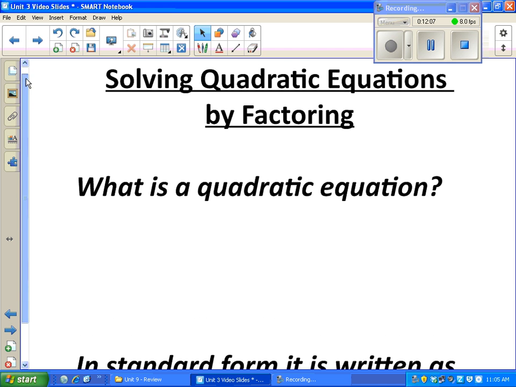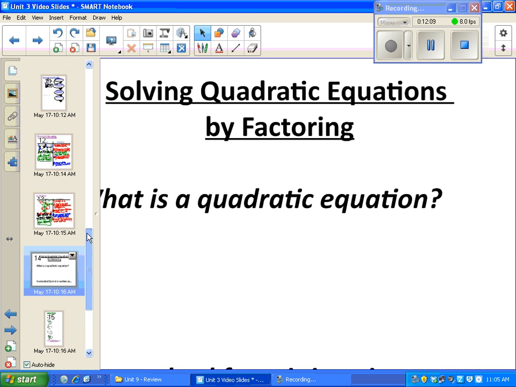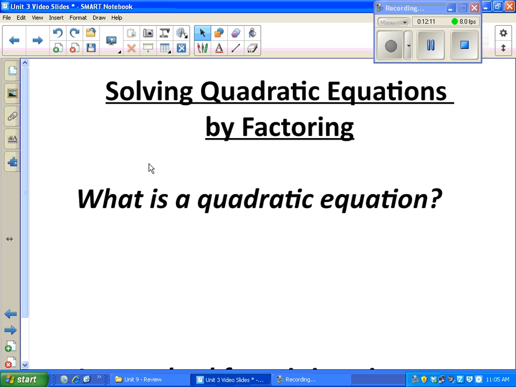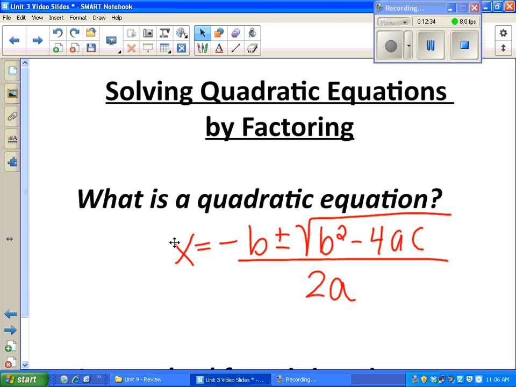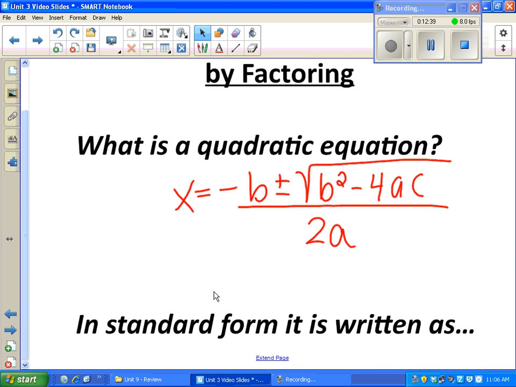Last thing we need to talk about is the quadratic equation. Then I think we're pretty much done. So quadratic equation is an equation we use when something just cannot be factored using one of our methods. We have 5 methods of factoring, but sometimes they won't work. And our last resort is always our quadratic equation, which is x equals negative b plus or minus the square root of b squared minus 4ac all over 2a. Remember, you used to have like little songs to remember it or whatever it might be. So do your best to try to know that quadratic equation.